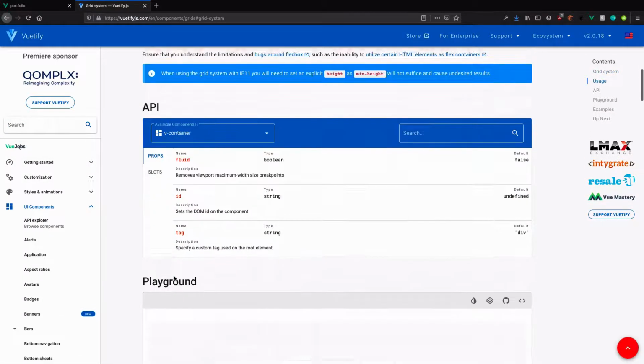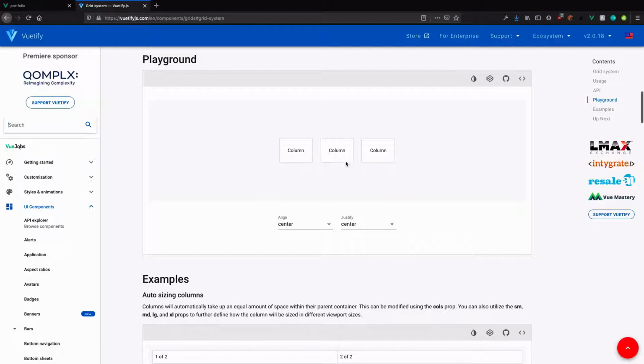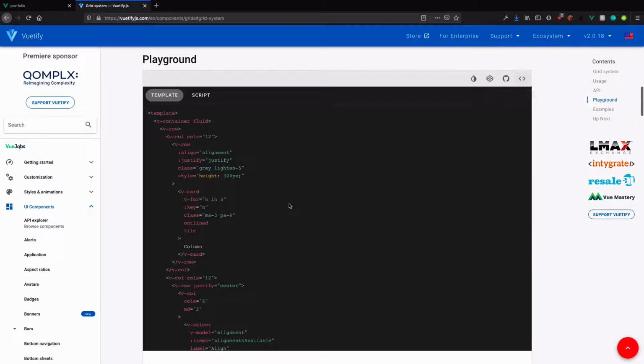Because this is actually what I want. 3 columns, to add center.